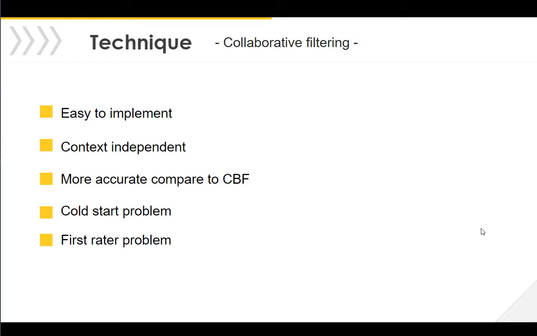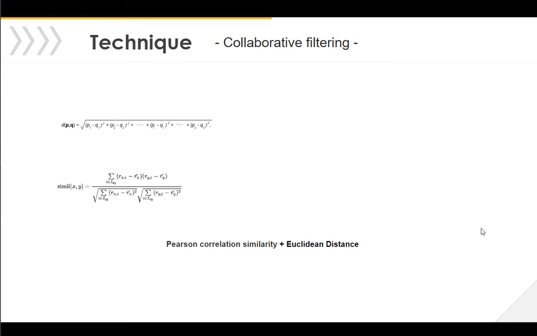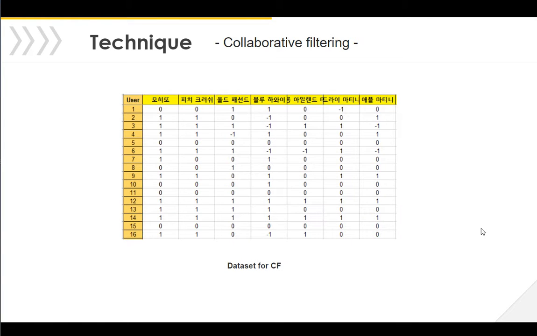And also for us, we do not have enough rating data, so we have both problems. And we used Pearson correlation similarity and Euclidean distance to calculate similarity between user selection and rating data. This is example of the dataset of CF.